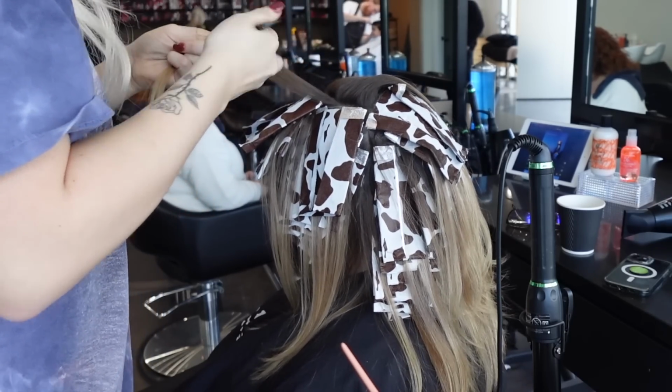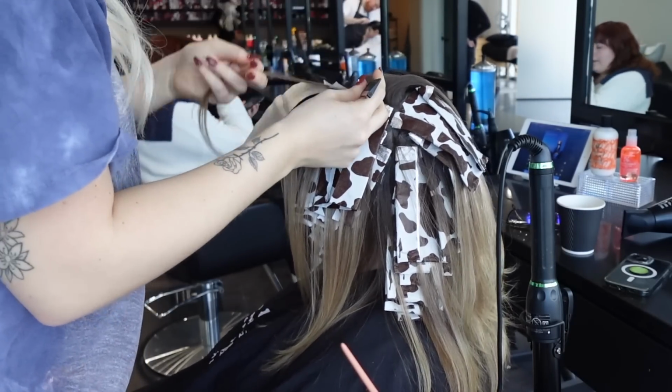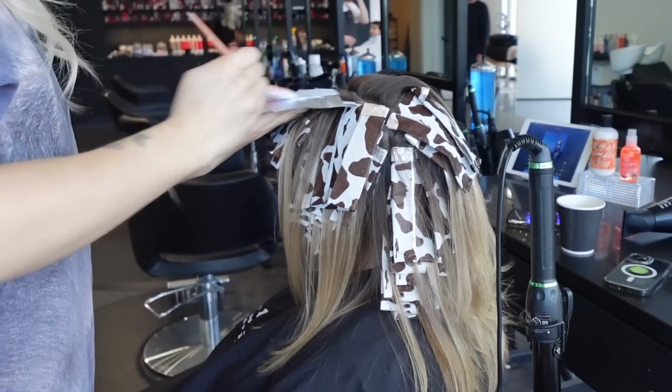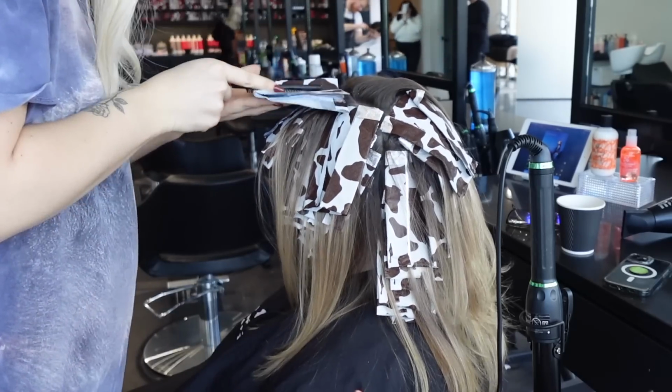But what we're doing today is we're just trying to make sure that we keep the integrity of her hair intact while we lighten even through the ends, because her ends weren't quite the place that we wanted them to be. However, they had some beautiful colorings. We kind of wanted to work with them but also enhance them, hence why we are brightening up some of those already blonded ends.